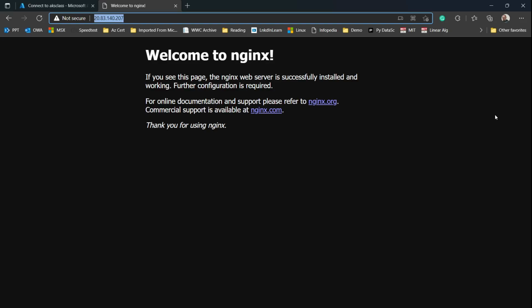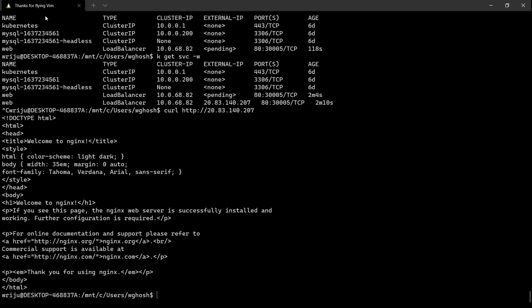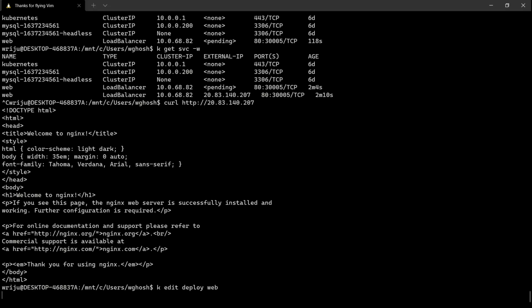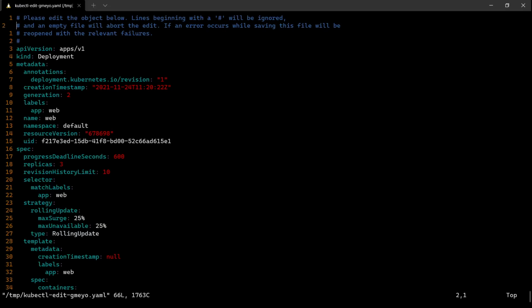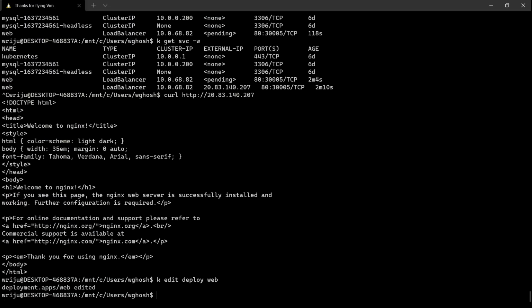So if I go back into my console, which is this one, and I say kubectl edit deploy web, and then I see the web here, instead of replicas 3, now the holiday season is coming up, so we need more capacity to entertain that.